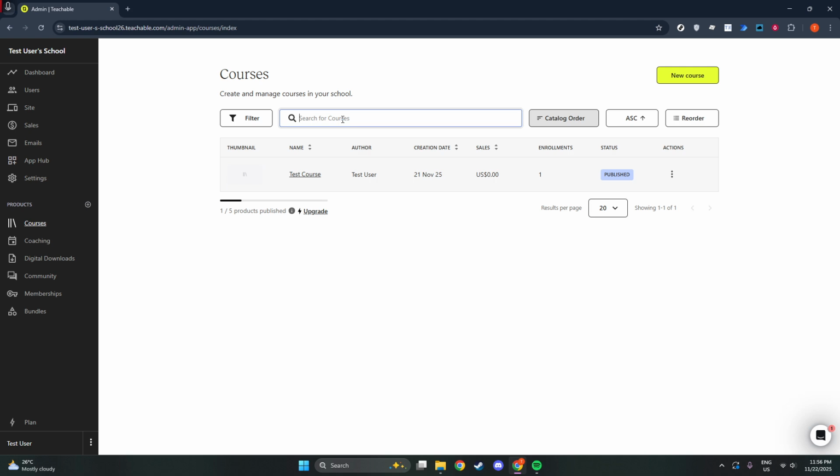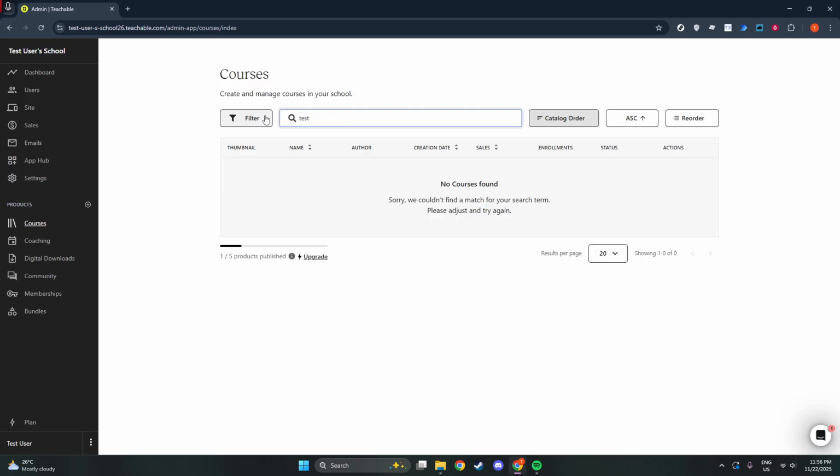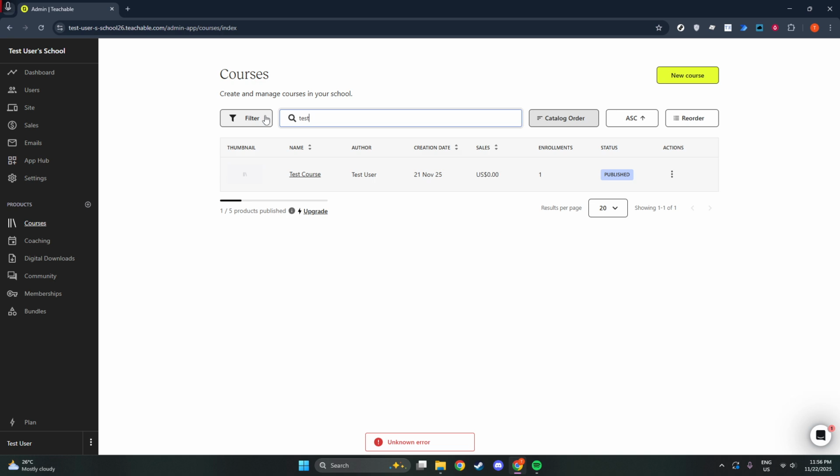Now type in keywords related to the course topic you want to find. Keep your terms clear and focused. For example, if you're looking for photography, start with a simple keyword like photography. If the results are too broad, refine with more detail, such as portrait photography or beginner photography. If you get too few results, try broadening your term or using a common synonym. You can also remove extra words that don't help, like the or a, and double-check spelling to avoid missing relevant courses.